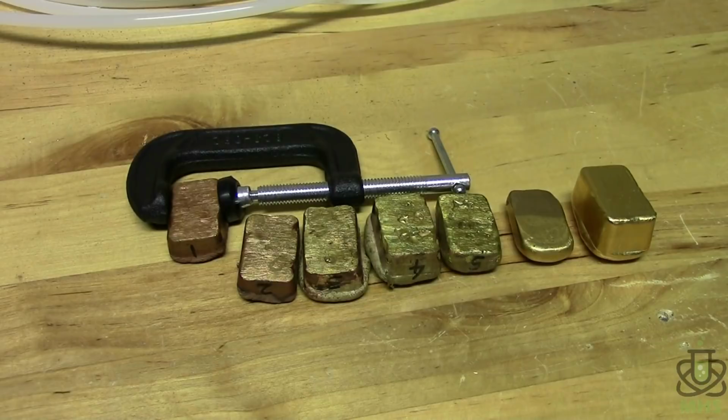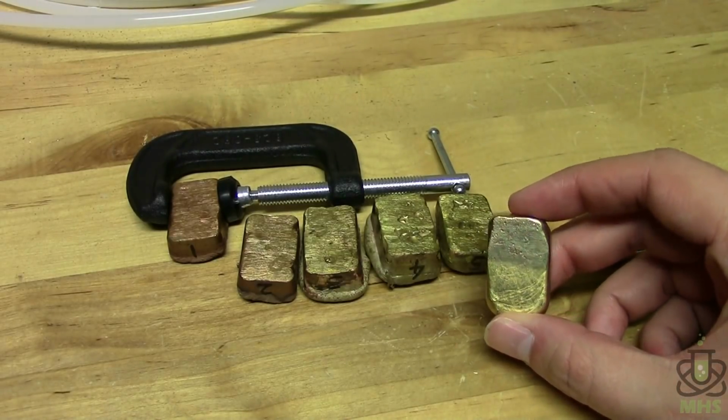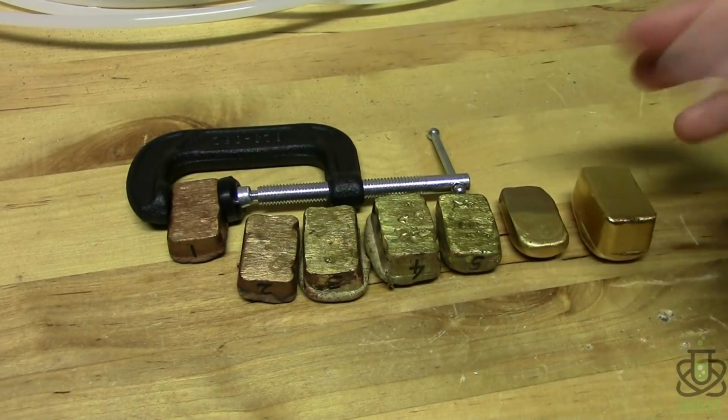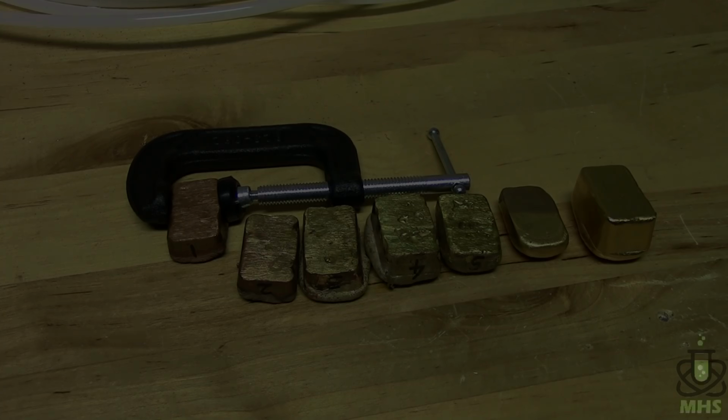So it's been a couple of weeks since I made these and in the meantime they've tarnished a bit. So I want to try to use a wire brush to maybe shine them up again and so we can see the degree of tarnishing that's happened. I already tried that on this one. This is my original aluminum bronze sample, the real small one. So it does make some difference. So we'll try it on all of these and see how they compare.